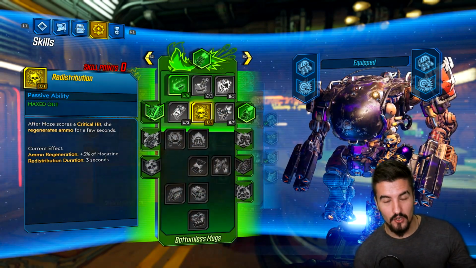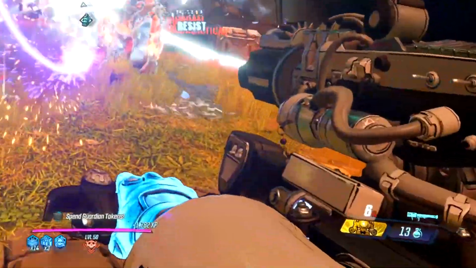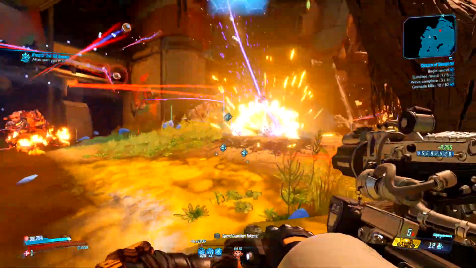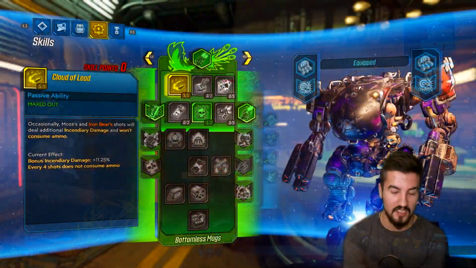And lastly, because our grenades can crit, after MOZE scores a critical hit, she regenerates her ammunition for a few seconds. Now again, we're already regenerating our ammunition whenever we deal splash damage into our current magazine, and this is just giving us more of that. That is fantastic. And we have this, which is kind of a part of the grenade conundrum because of the whole critical and then you getting bonus incendiary damage.